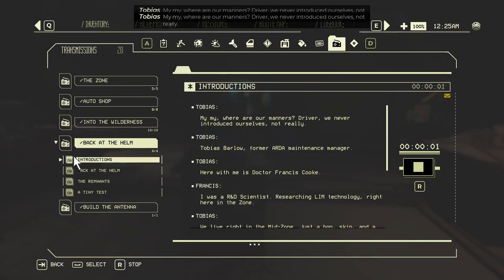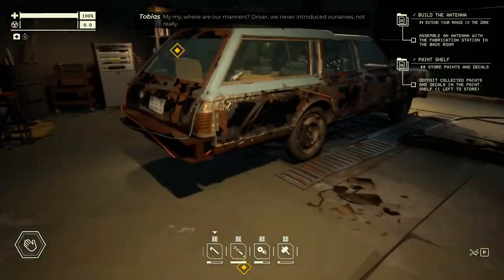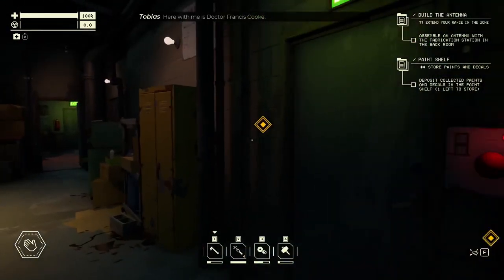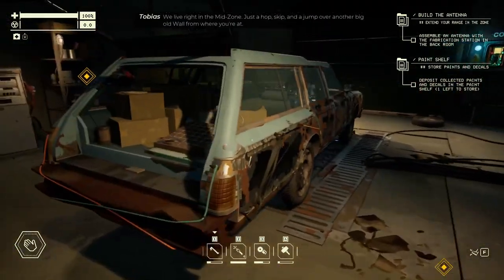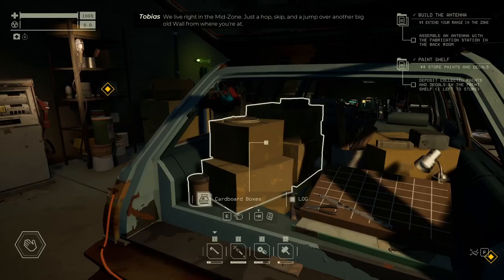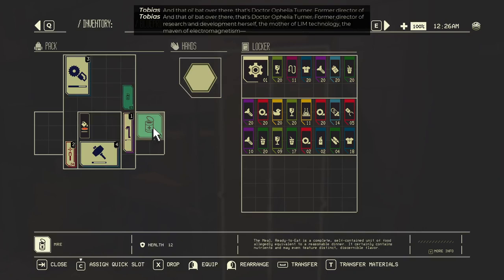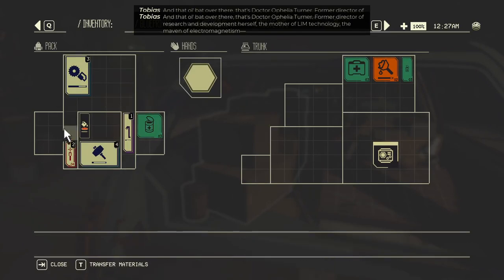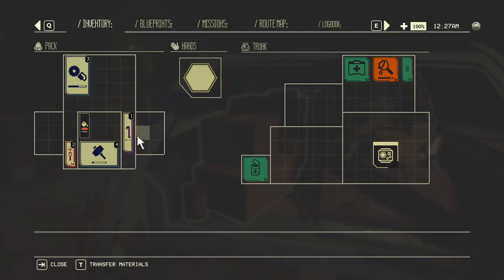Oh, my. Where are our manners? We never introduced ourselves. Tobias Barlow, former Artem maintenance manager. Oh, and here with me is Dr. Francis Cook. I was an R&D scientist researching limb technology right here in the zone. We live right in the mid zone. Just a hop, skip, and a jump over another big old wall from where you're at. Oh, and that old bat over there? That's Dr. Ophelia Turner, former director of research and development herself. Mother of limb technology, the maven of electromagnetism. That's enough. Yeah, shut up. The resident party pooper.